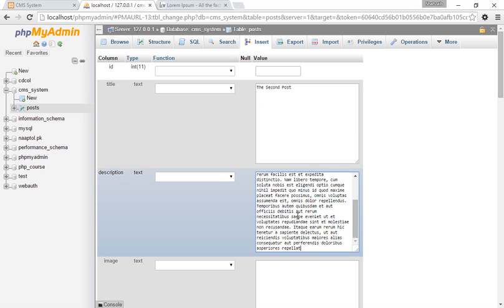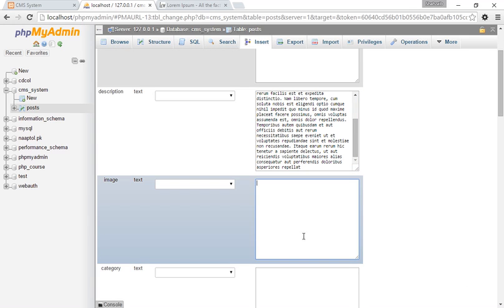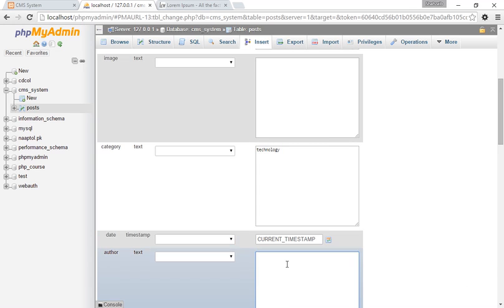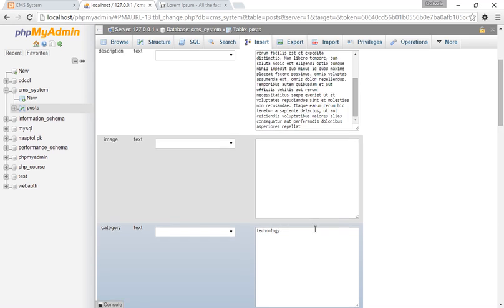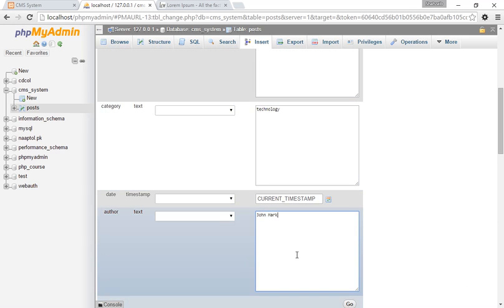So here I'm adding this description. I don't know which language this is, by the way, and obviously I don't care about this. The category I'm filling is technology. Okay, technology. And here I'm adding the author name. The author name should be John. Okay, I'm typing John, and everything is clear. The John mark. Okay, mark.